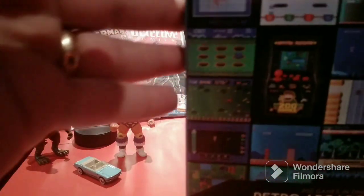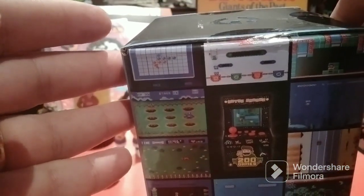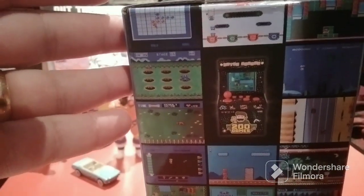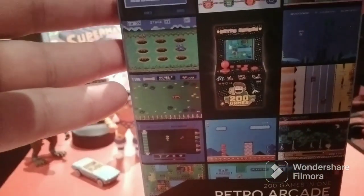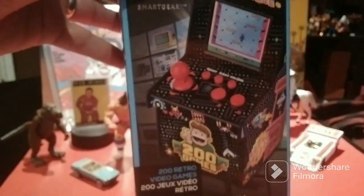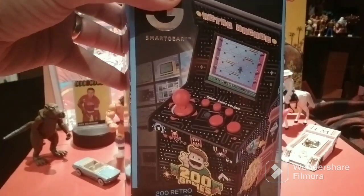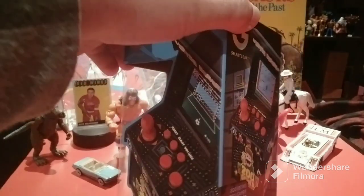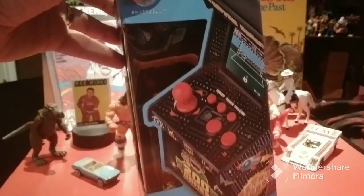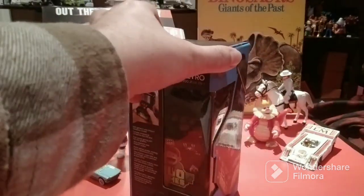It's got a few screenshots of games, but I don't recognize them myself. But it looks like there's a little bit of everything: shooting, racing, sports. There's a nice shot of what we're gonna get inside. So I guess maybe somebody got this as a gift and never opened it up. Then it got donated to the thrift store. I don't know, but it's ours now. We're gonna play with it. You ready, Jelly Bean? Yes. All right, let's crack this open.